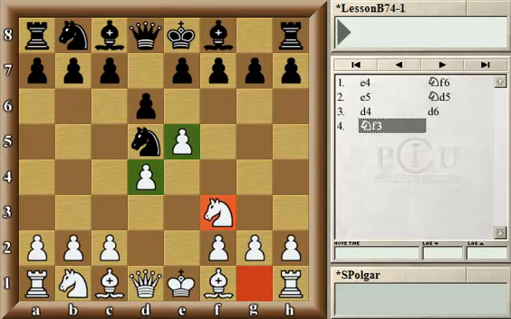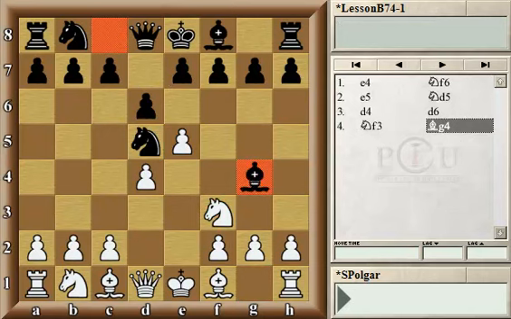Black continued by developing the bishop to g4 and immediately pinning white's knight. However, that's not a reason for panic. Just because that knight is not advised to move right now, because it would lose the queen then on d1, it's really nothing to worry about for white.